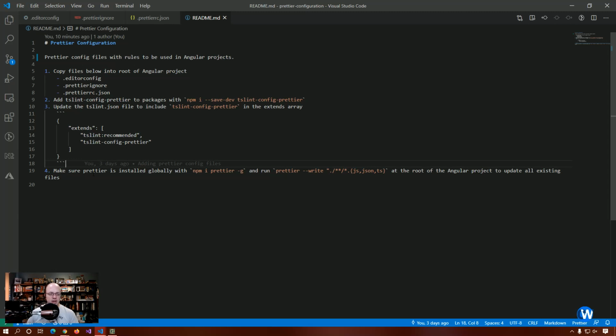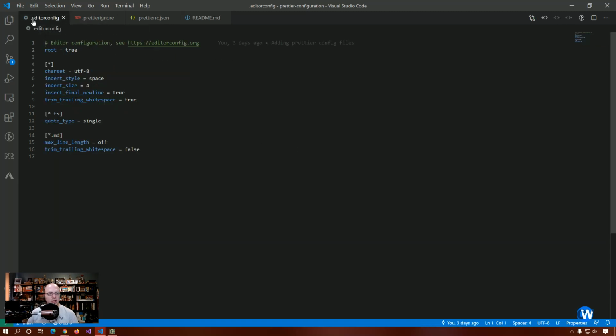And once you've done that, if this is a new project or it's something that you don't necessarily have styling convention set up, you may need to run Prettier against the whole project to clean it up and get everything consistent. And in that case, you would want to install Prettier globally using npm i prettier -g, and then you would want to run Prettier against that project.